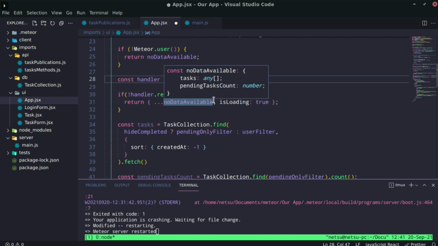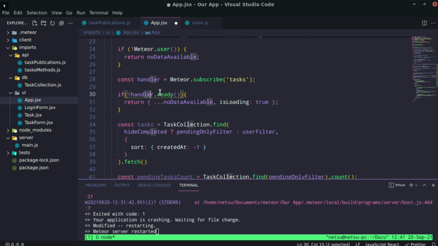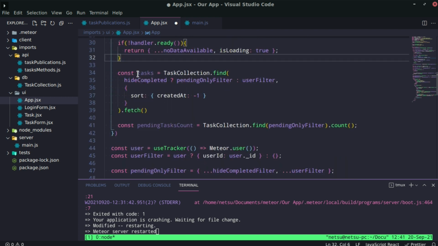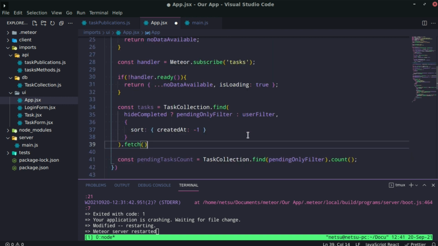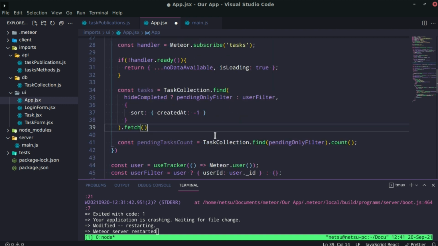Then we go, okay, handler, are we allowed to please ask for data from the database? And then it's like, I wonder, are you? And once it's like, yes, you are, then it's going to just go past this if statement because this is what it's thinking. So it's going to be like, I don't know, maybe, maybe not. And then down here, we basically get the tasks, and we are now allowed to use all of this because we have subscribed right there. So it published the data for us to use.